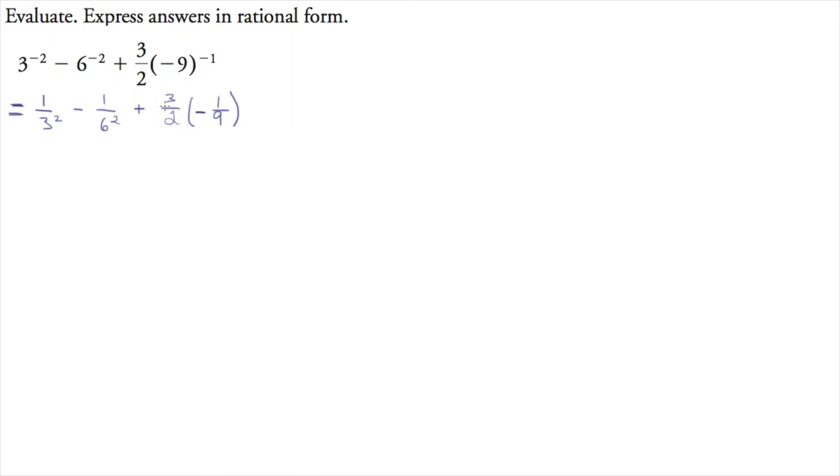And you might ask yourself, wait a second, what about the 3 over 2? Why didn't he touch the 3 over 2? Don't ever forget your best friend, BEDMAS. And BEDMAS here is telling us to do anything inside the brackets first, which really there's nothing to do with that negative 9 inside the bracket, so he's done. And then to do the exponents next, so I took care of that. And only then can we move on to division, multiplication, addition, and subtraction.